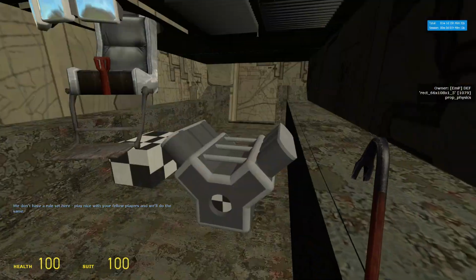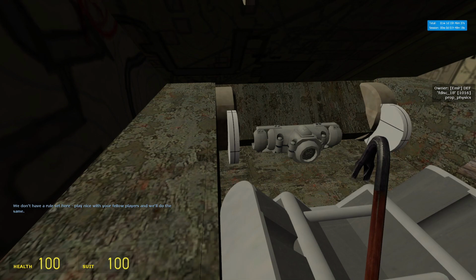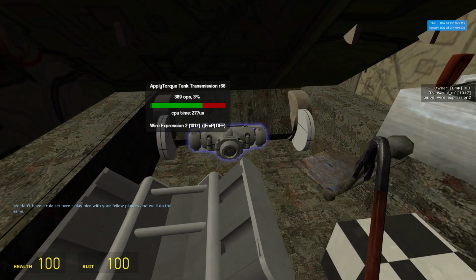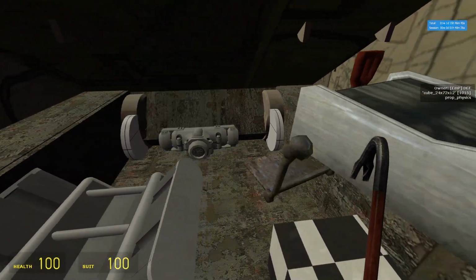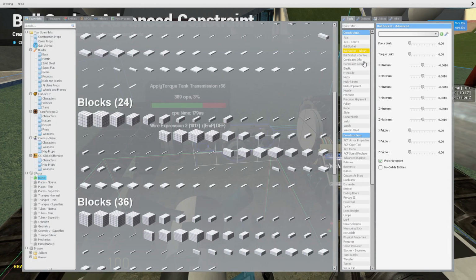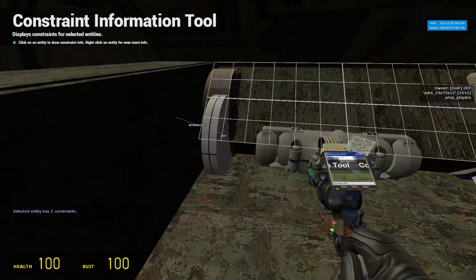But I didn't talk about how to mount your gears. Now you can mount your gears however you want. They don't have to be on the contraption. So what you could do is you just have a setting somewhere and access the wheels to the setting. But the way I have my wheels constrained to these is via a ball socket that locks the rotation.